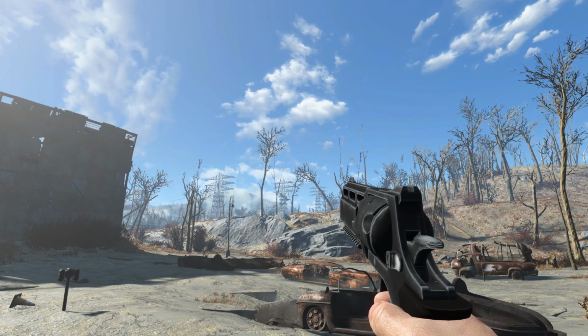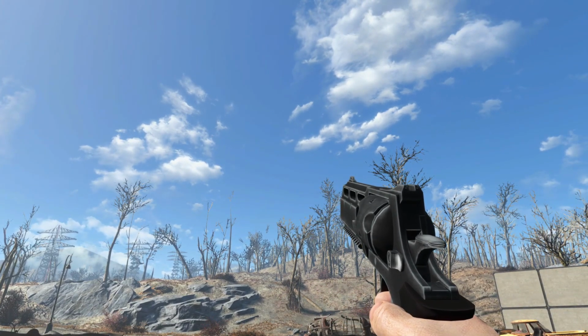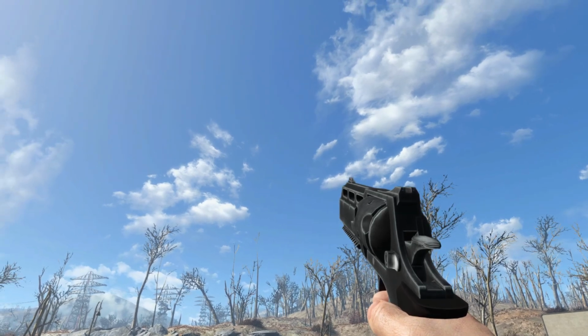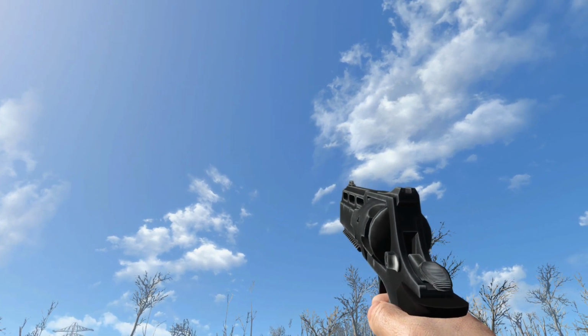So here we are with the regular version of the Rsh12. As you can see, it is a beautiful big revolver. And it also has custom animations, and these animations are actually shared between the two pistols.